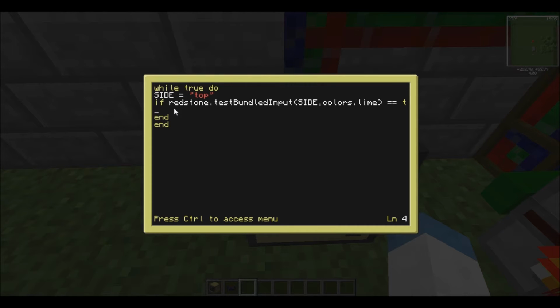Now, what do you want it to do when the lime cable is on? Well, you're gonna want to make it set bundled cable output, so this will set the output of the computer. Side, colors, and now we're going to want to make it turn on the green wire. Now what this will do is if the lime wire is on, then it'll turn on the green wire. And then we're going to want to go ahead and do sleep for 2 seconds. The reason for that is we want it to stay on for 2 seconds, and then before it starts reading anything else. Then we're done with that.